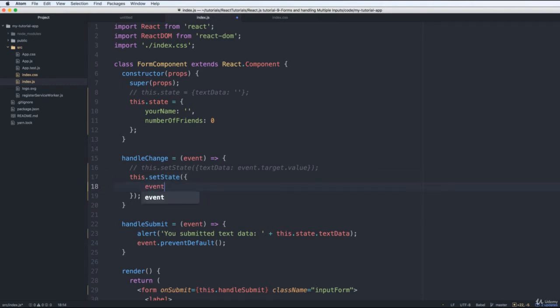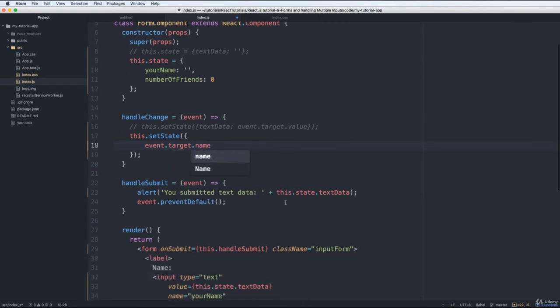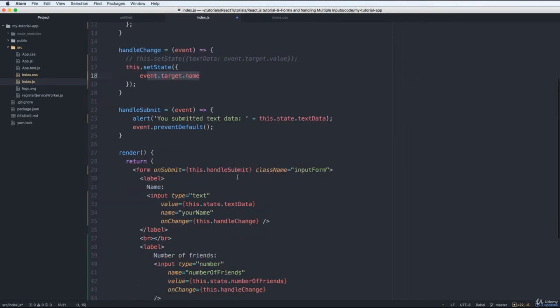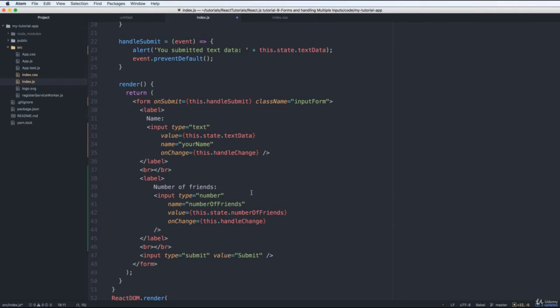So inside the handle function I call the setter, and event.target.name is the name of the input. With the first input we have your name, and the second input we have number of friends.